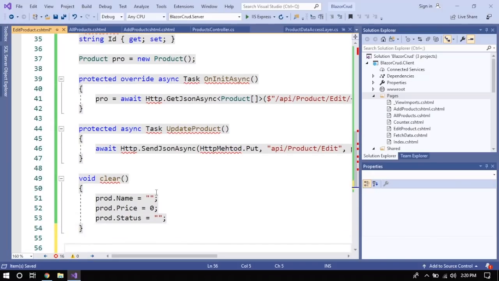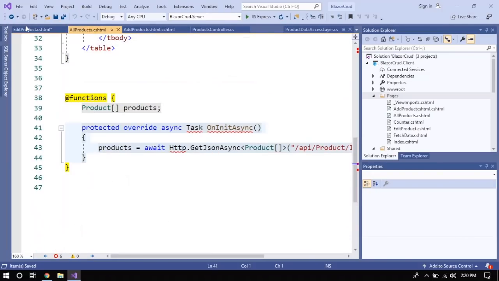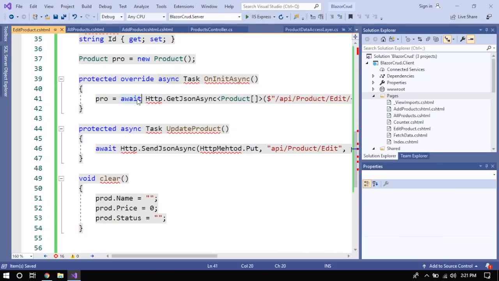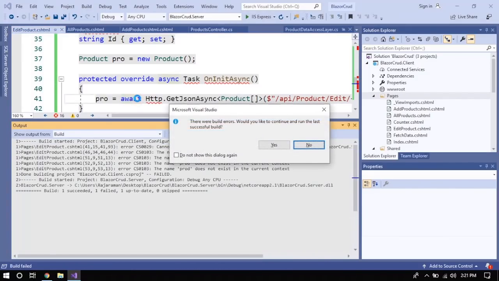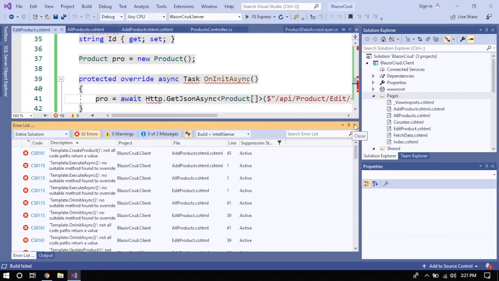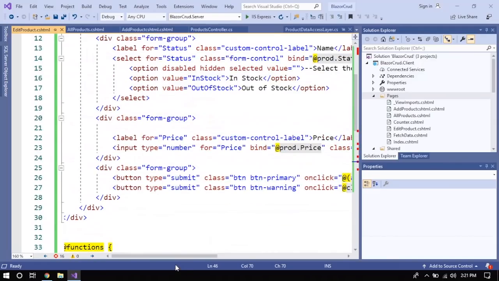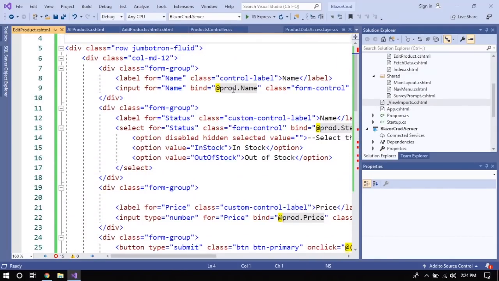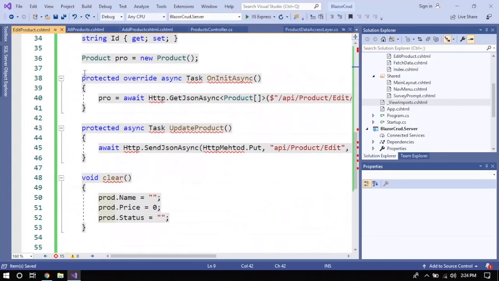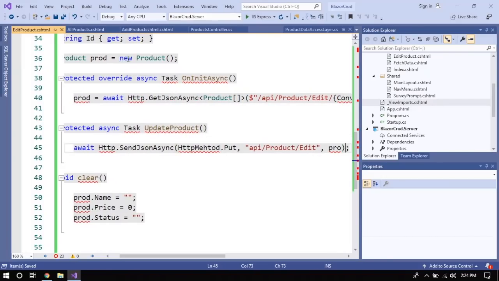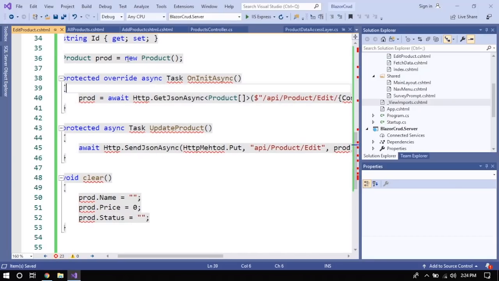Okay, now let's just check that out. Run this thing. It's failed. I think there is something out there, like the create method. Okay, the error is prod. Instead, I can change it over here because it's not that much. I just had a wrong name while copying and pasting. Other than that, everything is fine. I have to change that thing over here also, prod. So now everything is working fine. Yeah, now it will work.